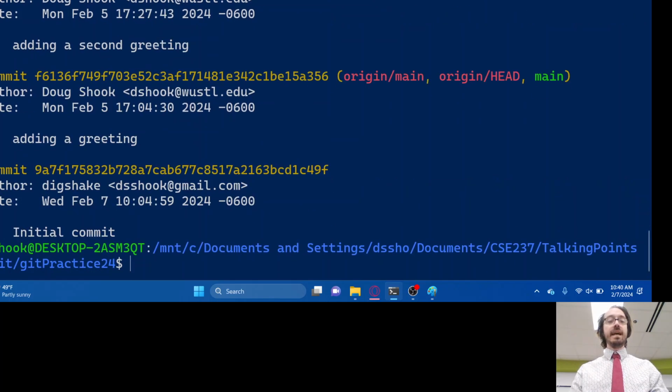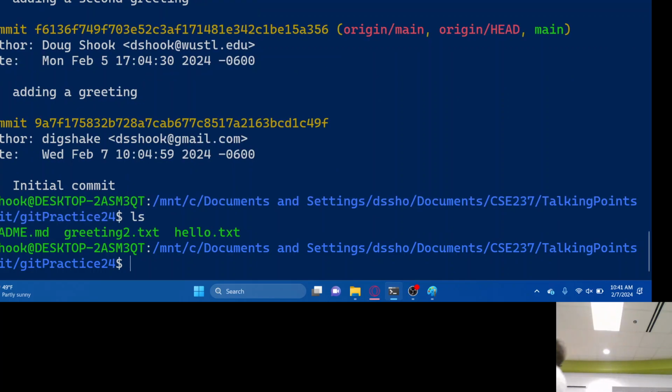I can run git log again and see that it contains the initial commit, the first commit that I made, and the second commit that I made, right? And after I switch branches, if I type ls again, poof, there is that second file. It just materialized out of thin air, right? Well, it's there the whole time. It's just on the alternate timeline. It's just on the alternate branch.